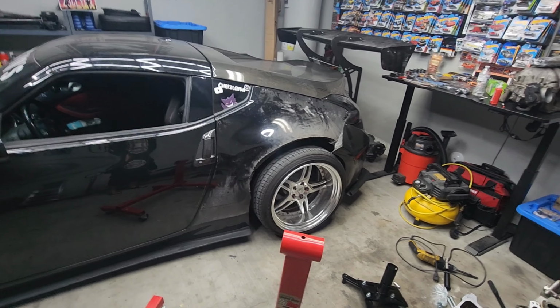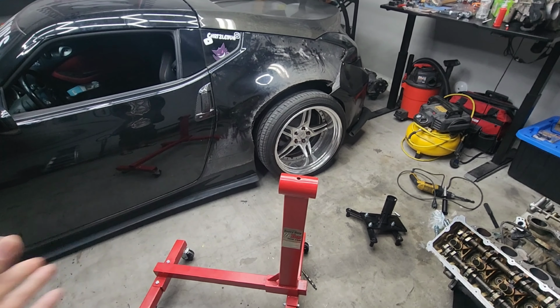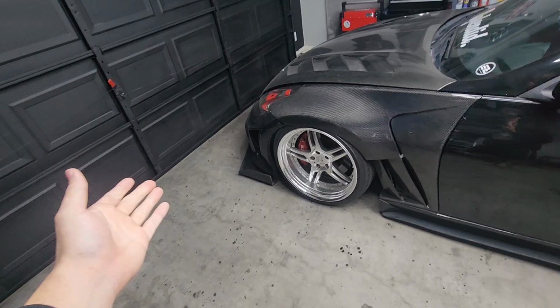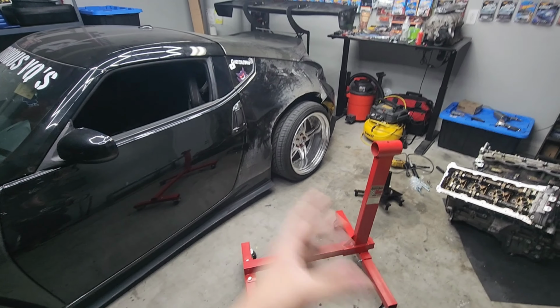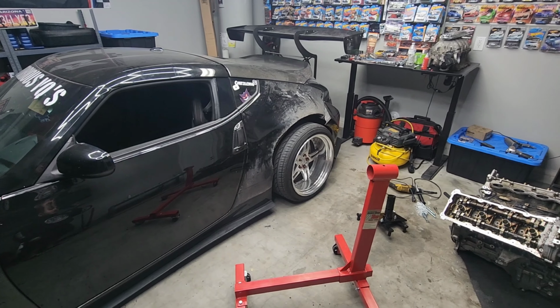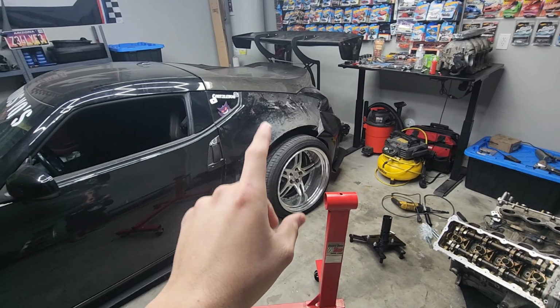There's a few things that I'm still doing on the car. I know it looks like a mess right now. That's actually why I haven't posted this video, because my car has looked like crap for the past few months, even over a year, because I've been fixing a few things. I was fixing my bumper, then my splitter, and I was doing my fenders. One of them looked like crap because the carbon fiber was completely falling off. So this car has just been sitting here for a while now, and I can't wait to fix that because I will be posting more videos once I get this done.